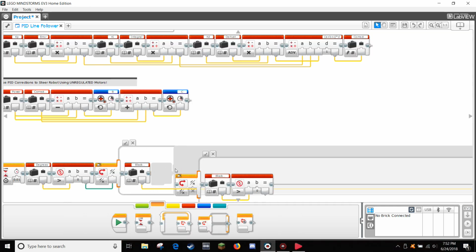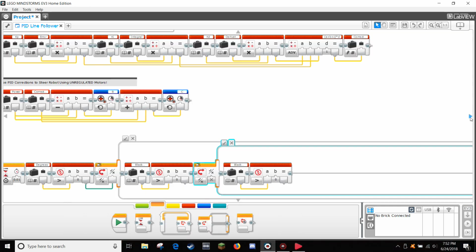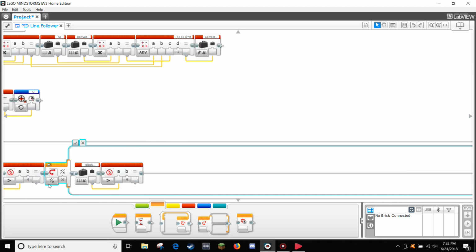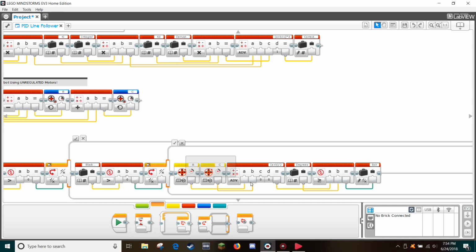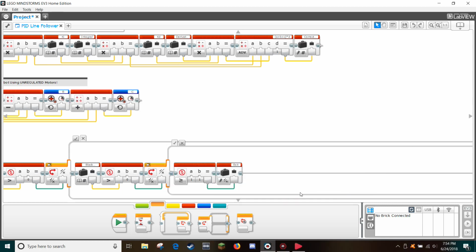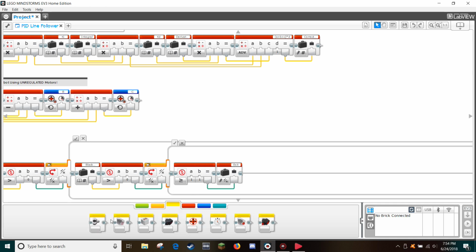Control left click and drag copy the first switch into itself. Connect the output of the logic block to the new switch. Select the check tab of the new switch and delete the first 4 blocks that were copied. Replace them with a read light intensity from the yellow tab and select port 1.